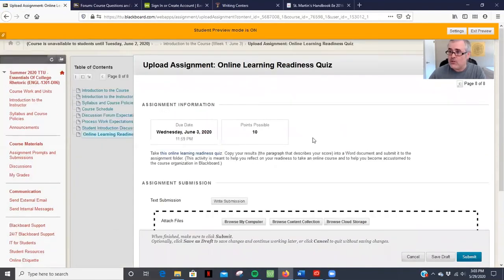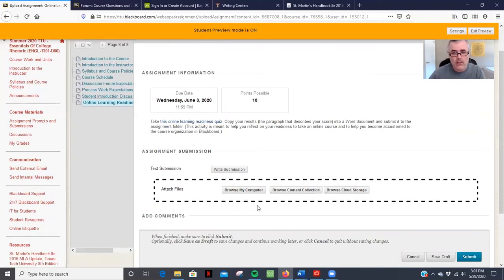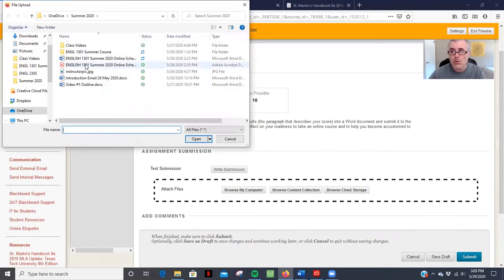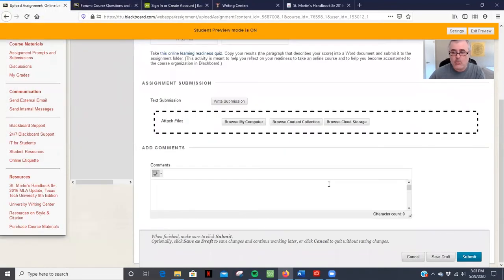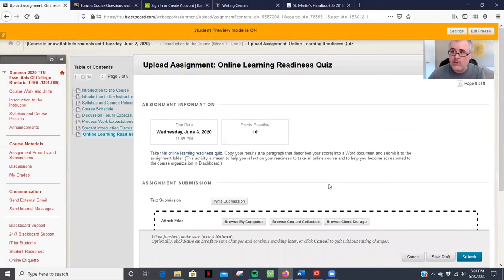After you take the quiz, you'll go ahead and save your answers under a Word document. When you're ready, you will browse your computer, add it as an attachment, and submit it. It's worth 10 points, and you want to make sure that you complete it by Wednesday night at midnight.